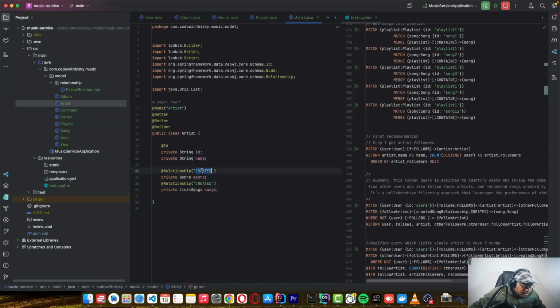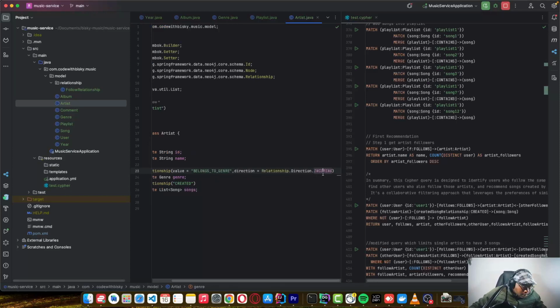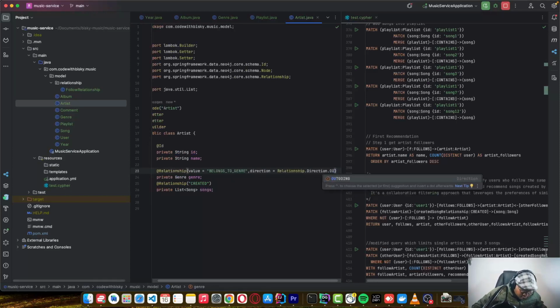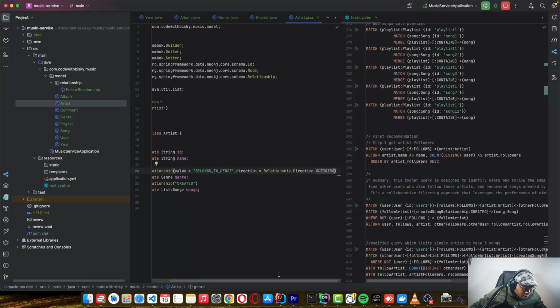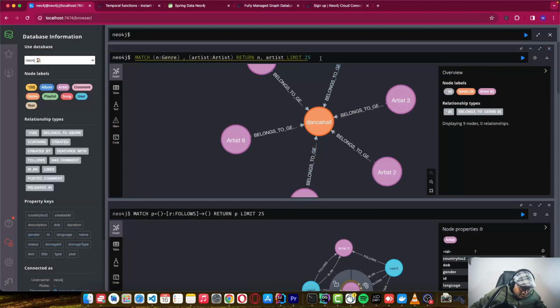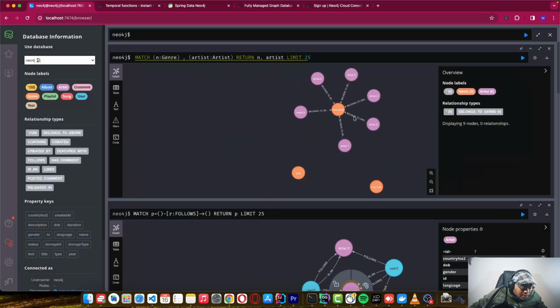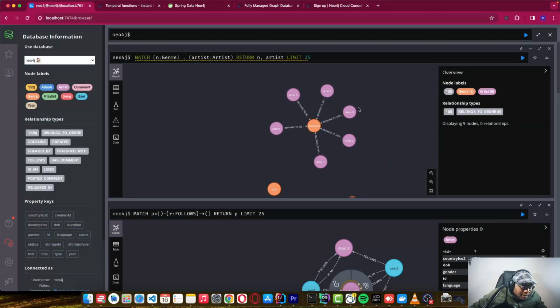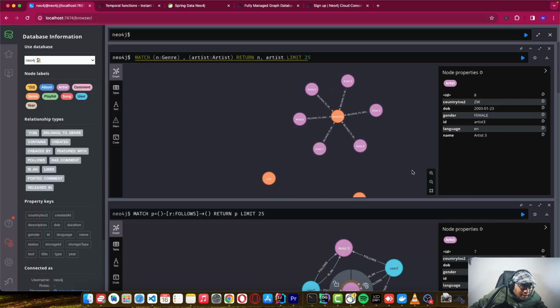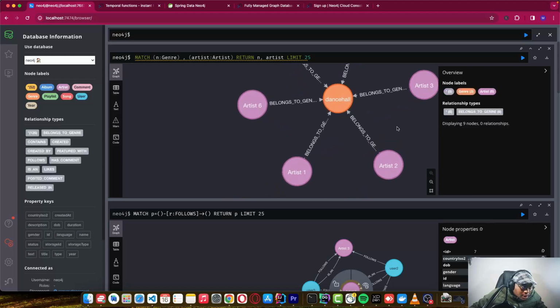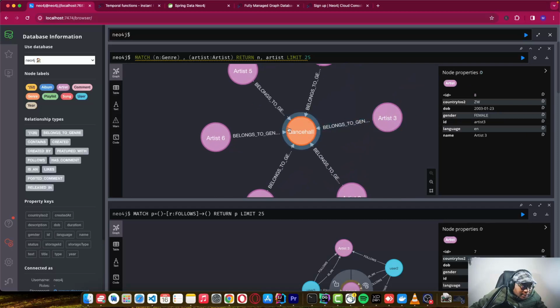So here we just say an artist belongs to a genre. Sorry, as you can see on the diagram, after running this query, this artist's relationship is outgoing.